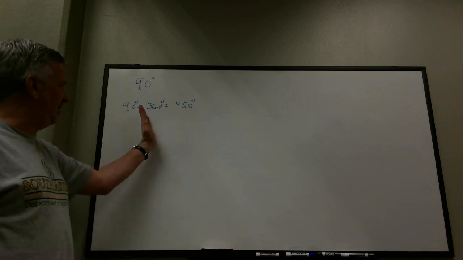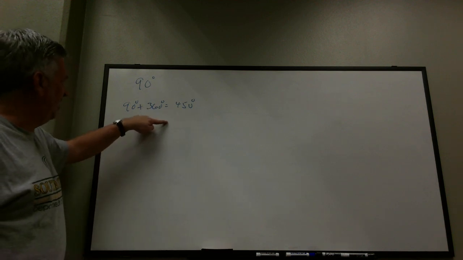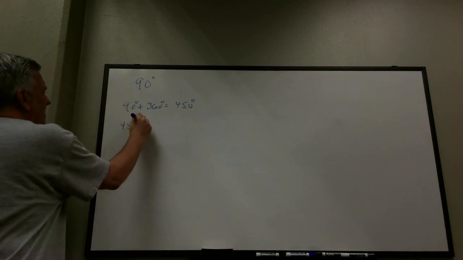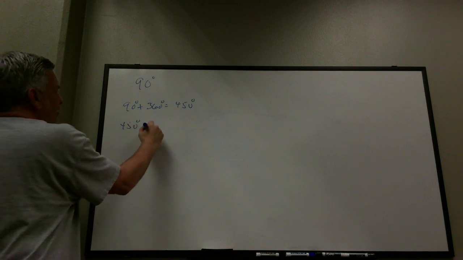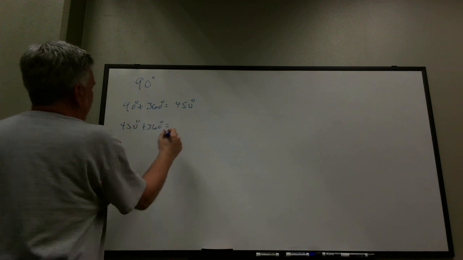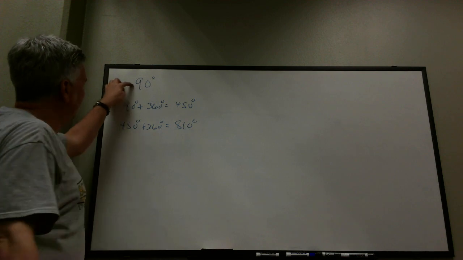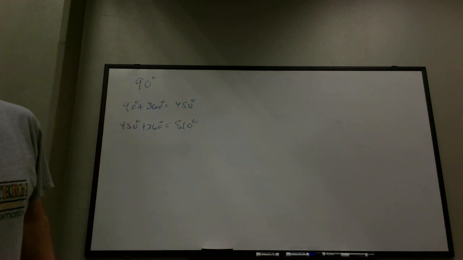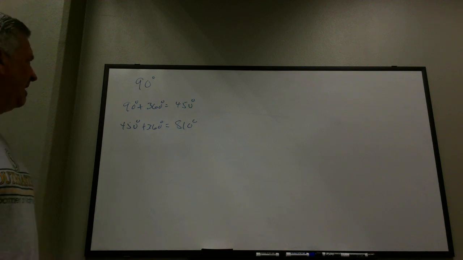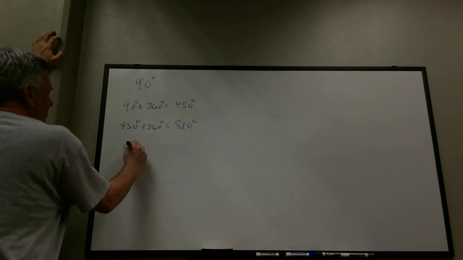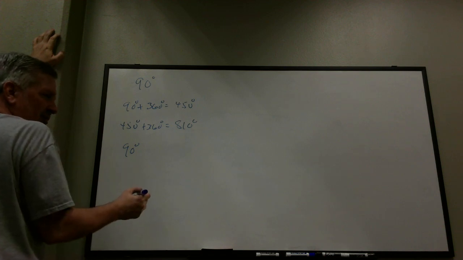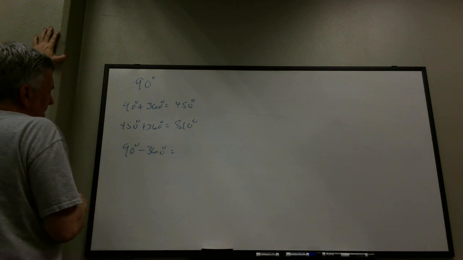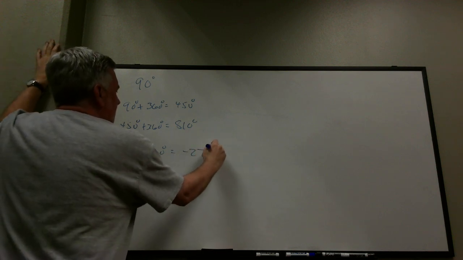So 90 is just from here to here, 450 is to here, and then all the way around. Well, how could you get another one? Well, 450 is coterminal with 90. If I add 360 to that, I get 810 degrees. So 90 and 450 and 810 degrees are all coterminal. Now it also said to find two negative angles that are coterminal with 90 degrees. Well, if you're at 90 degrees and you want to get a negative angle coterminal, subtract 360 from it. 90 minus 360 is negative 270 degrees.